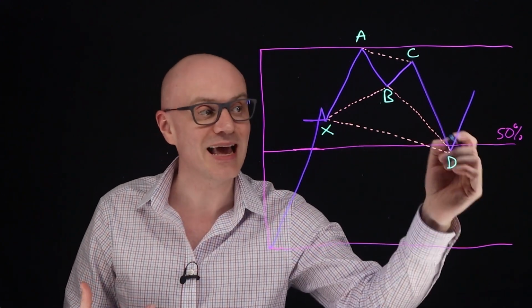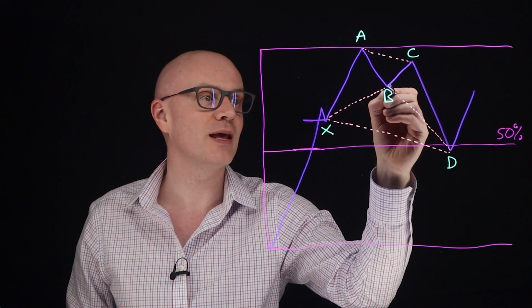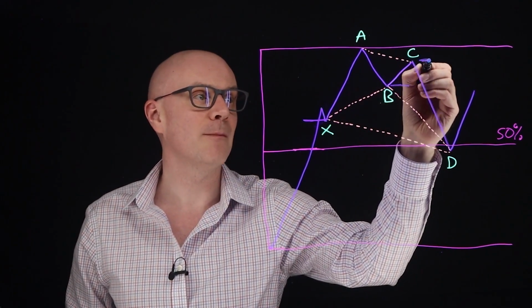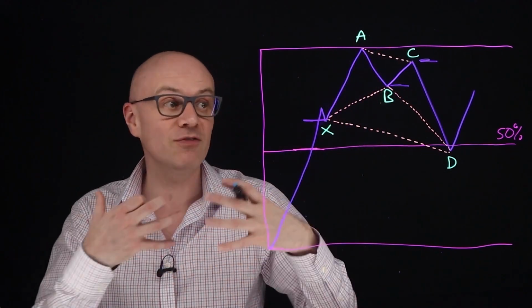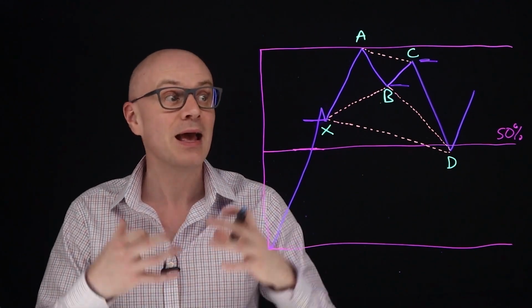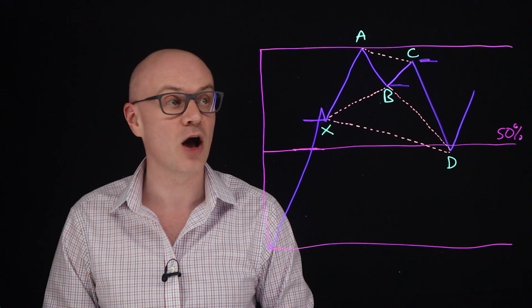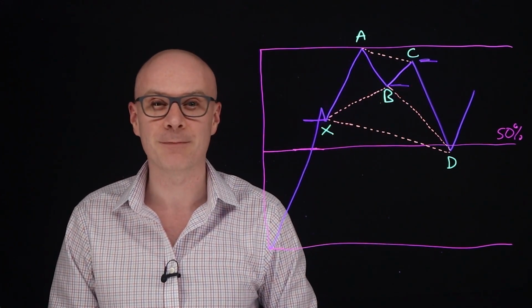From there, you'd be looking to get long the market, and your profit targets would usually be this point here at point B, or potentially maybe here at point C. It's going to take some practice to get used to using this, but if you do apply yourself and do put a decent amount of work into it, it can certainly be a very valuable addition to your trading arsenal. But that is the basic structure of how we'd go about identifying it.